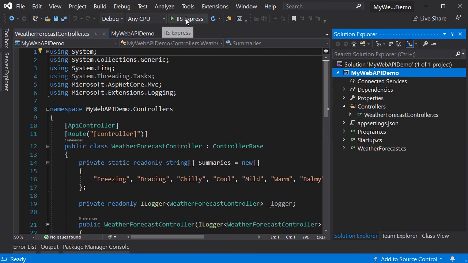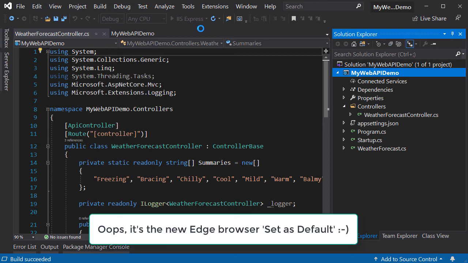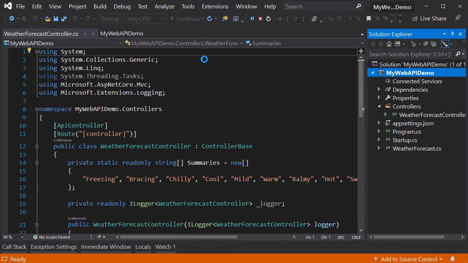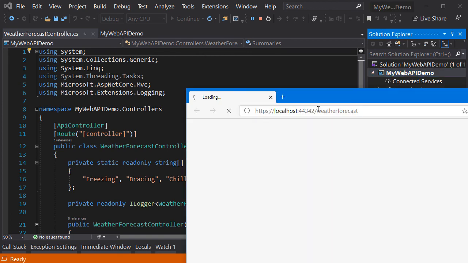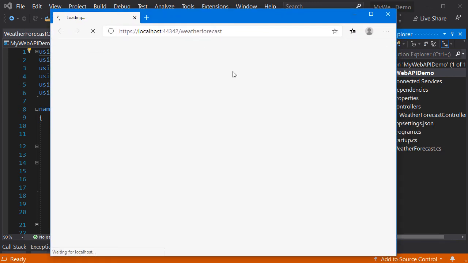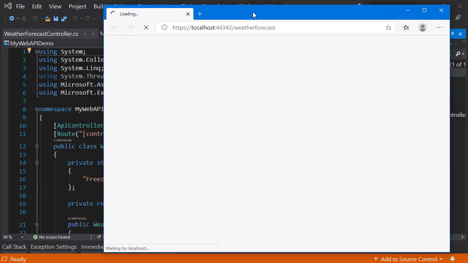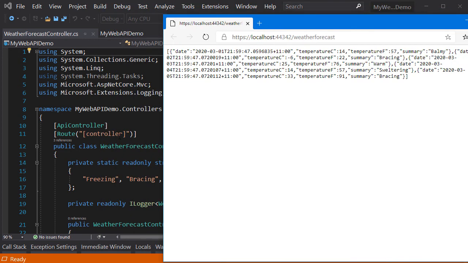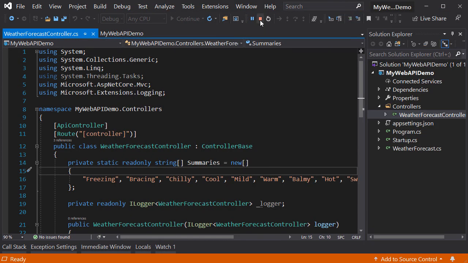If I leave everything as is and click on the Start button, it's going to launch this in my Chrome browser, which is set as the default. If I resize this so that you can see what's happening behind the scenes, it is displaying all this information. That is looking good. Our web API is working.